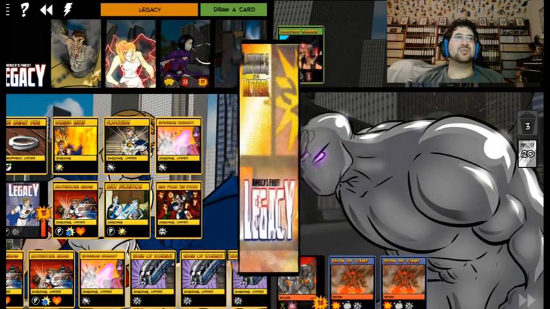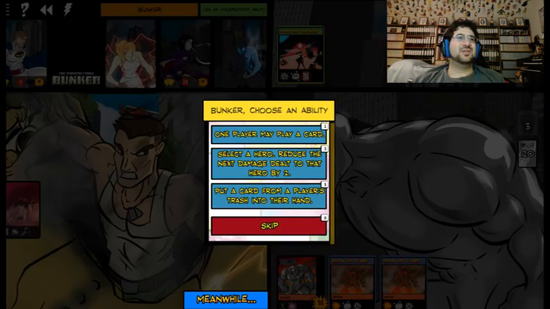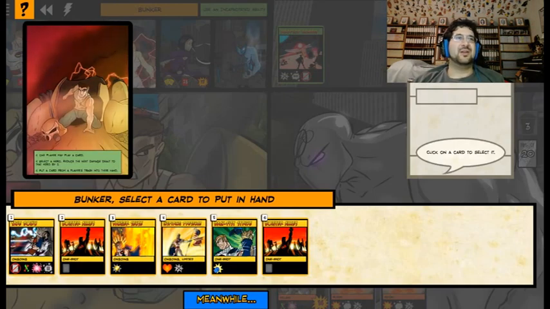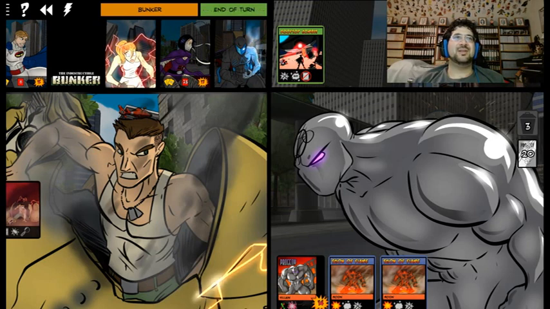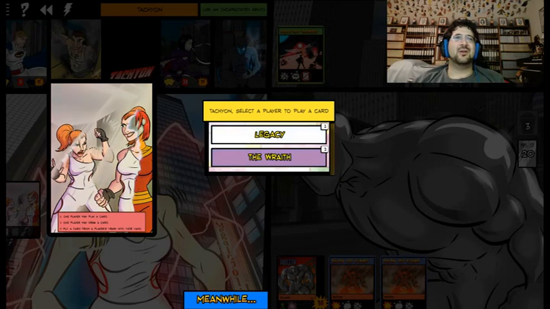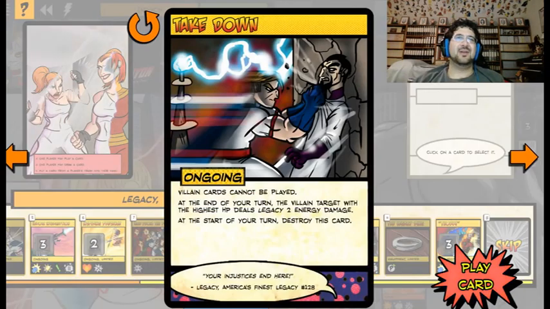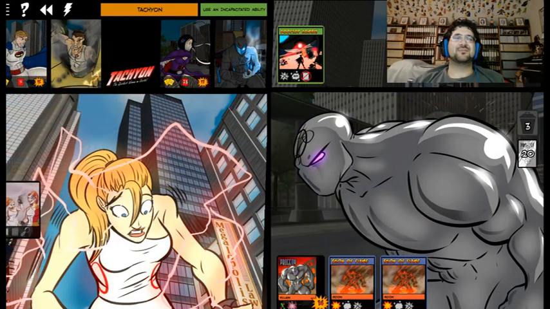Now, Legacy has more HP than Progeny. So Bunker, same deal. You're going to get bored of hearing it. Take Takedown, put it back in the deck. Tachyon, play a card. Guess which one it is. You guessed it. Takedown. That's all it is.